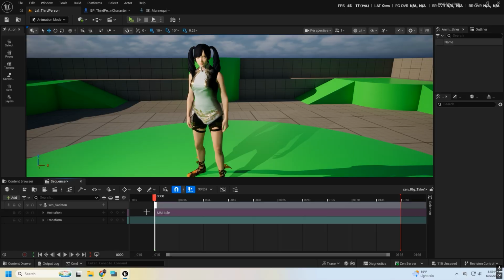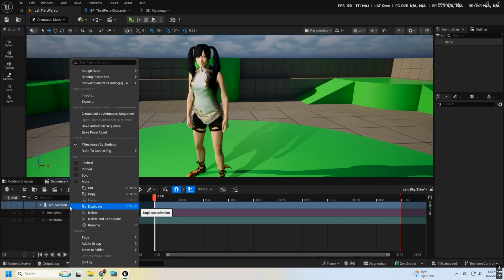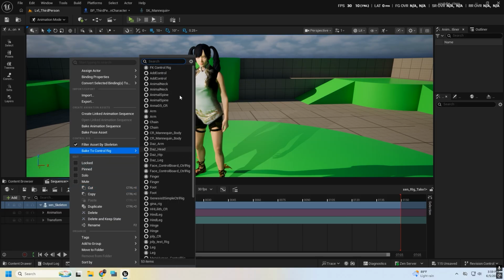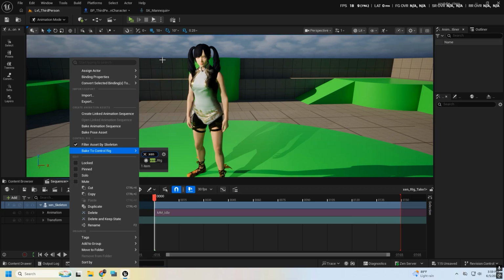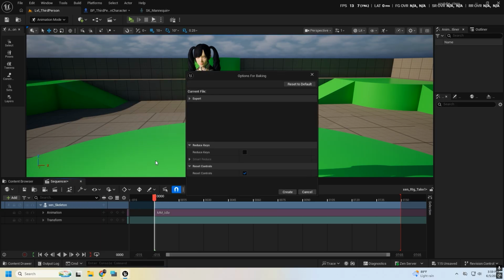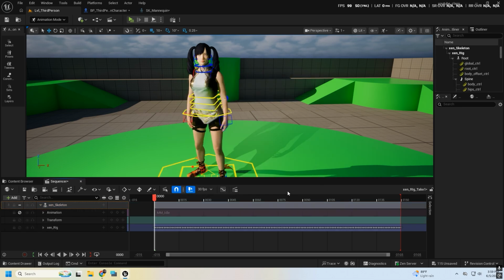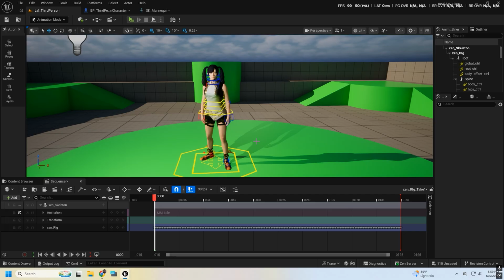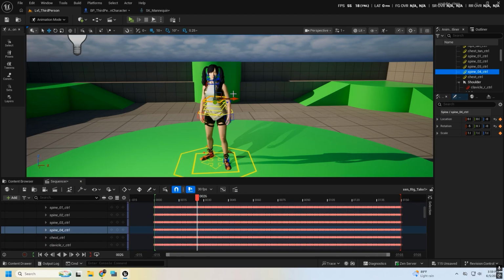Okay, and now I am just baking the animation to our modular rig. So just go to the bake and search our Zen rig. So this is our Zen rig here. I'm just making it default and baking it, and you can see our animation is properly baked. There is no error here. You can see the bones are aligned properly, and the rig also. And this is great work for the Dash character.